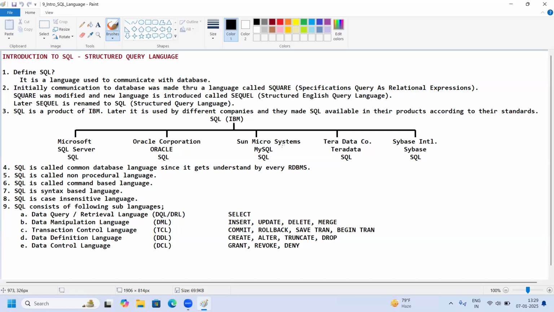So they overcame all those drawbacks by modifying the Square language and introduced a new language called SEQUEL, Structured English Query Language. From here, we started communicating with the database in English. Later, SEQUEL was renamed to SQL, that is, Structured Query Language.